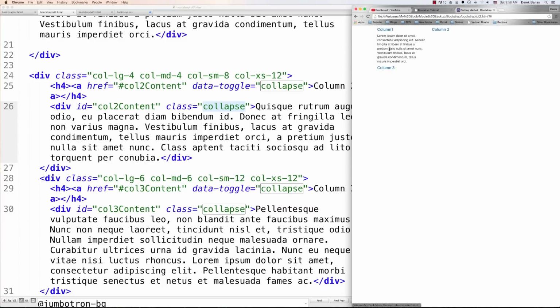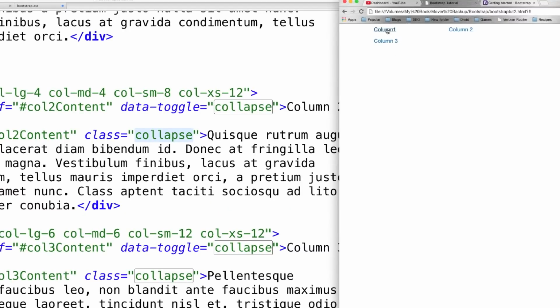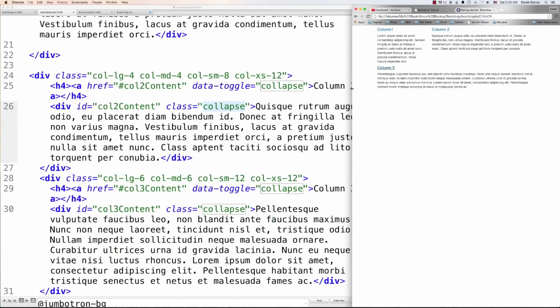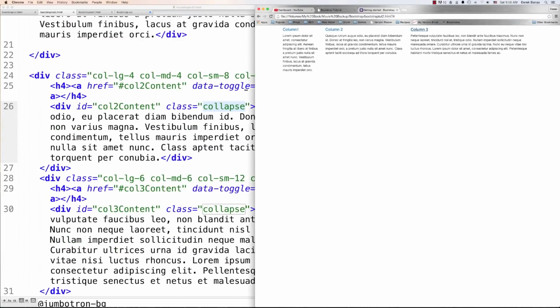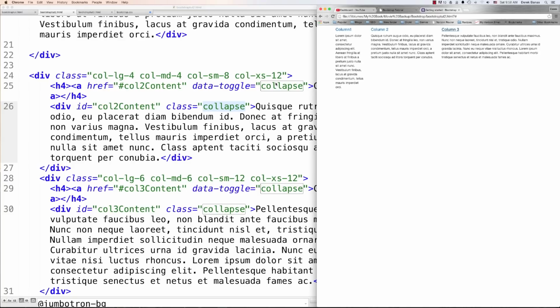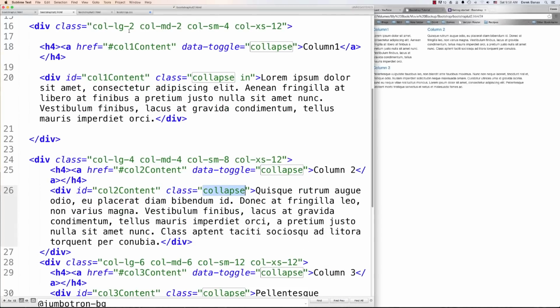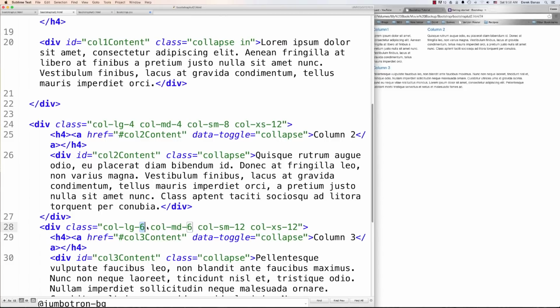You can see collapse in, that's the reason why that's showing by default. However, if we come in and click on this, it's going to collapse, and now it's going to show. And let's make all these show on screen, and you're going to be able to see exactly how they go and structure themselves. So when they're in large mode, you're going to see that they equally divide up all the space, so they'll be able to show up right like this. This first column is going to take up 2 of the 12 spaces, this is going to take up 4 of the 12 spaces, and this is going to take up the remaining 6. See how they all add up to 12?